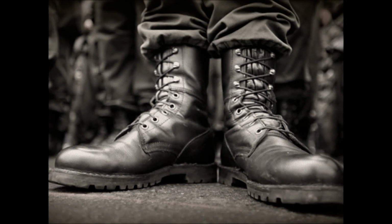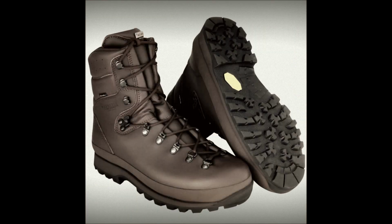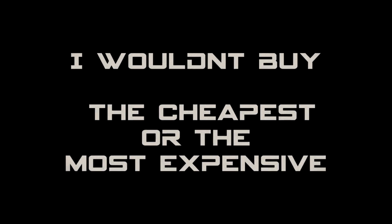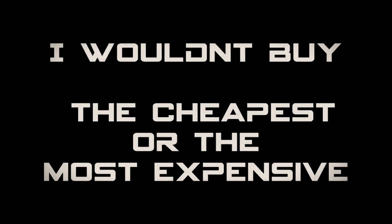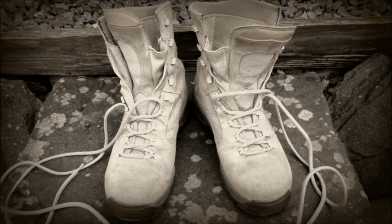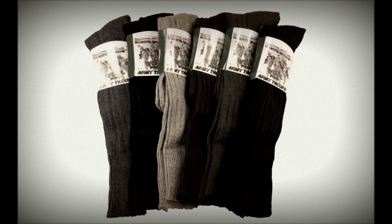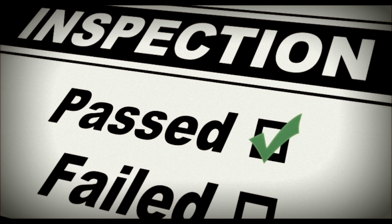If you haven't already got a decent pair of boots, you might as well pick up a pair whilst you're down there. Boots can be as cheap as £15 for an old pair of assault boots, or as much as £100 for the new Gucci all-singing, all-dancing ones. I'd recommend spending around the £20 to £30 mark and getting something like an old pair of para boots, or softer desert boots like Meindl's. Always try on ex-army boots, wearing some thick socks, and thoroughly look them over. You don't know where they've been, and I doubt the shop owner does either.